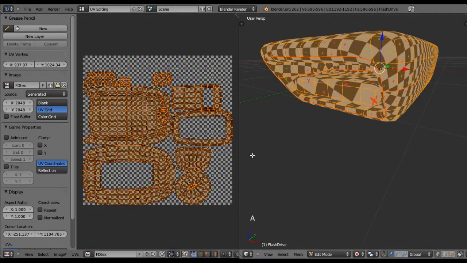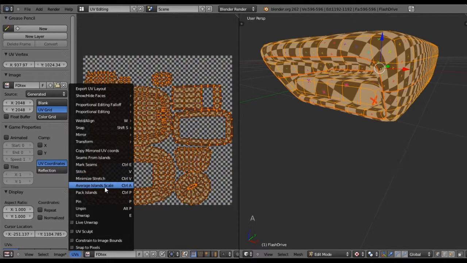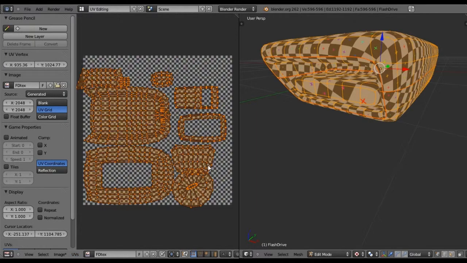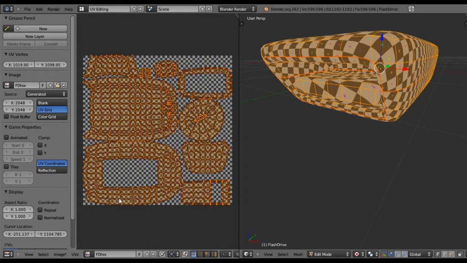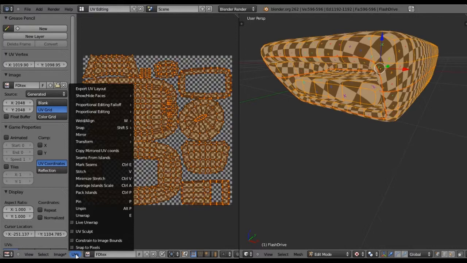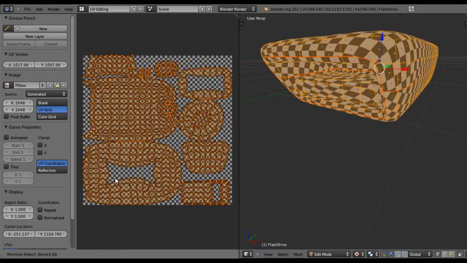So some tips to get that working as we want it: if you highlight all of the vertices in the UV grid, go to UV's average island scale, that kind of helped. And then as you can see now, some of them are going over the edge. We can move them manually, or we can go to UV's pack islands, and then that's pretty good. And the last one is UV's minimize stretch. That's the last tool.